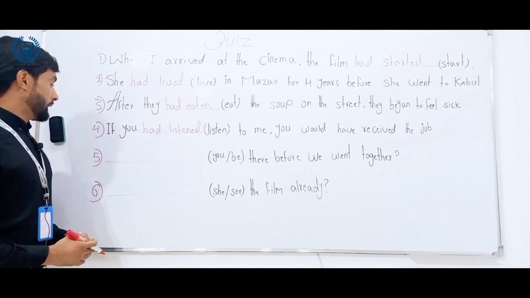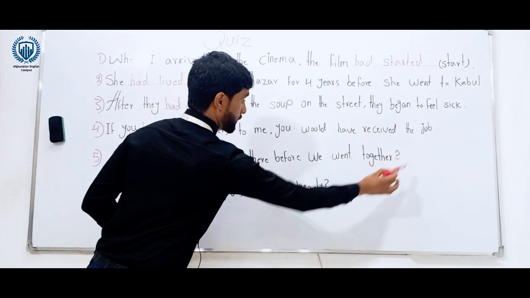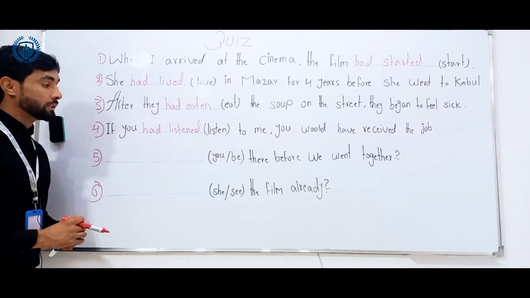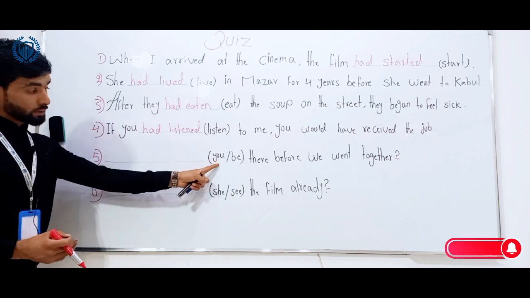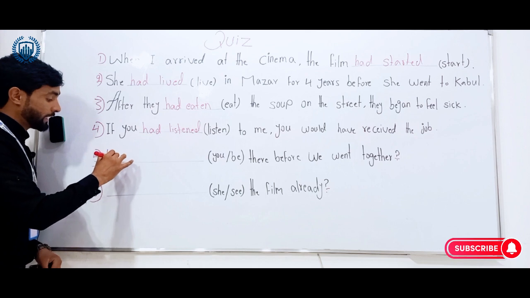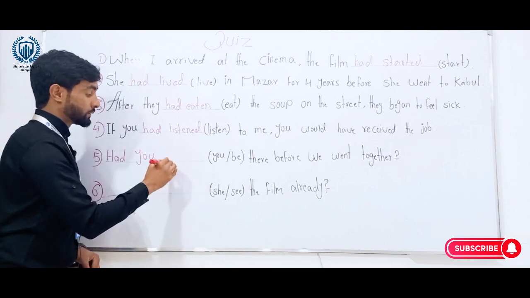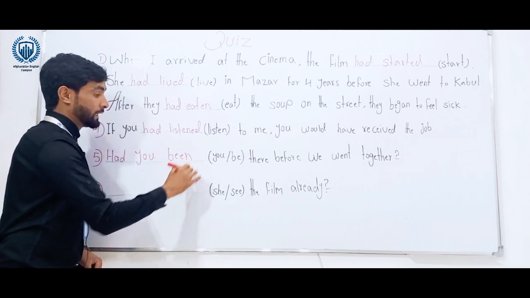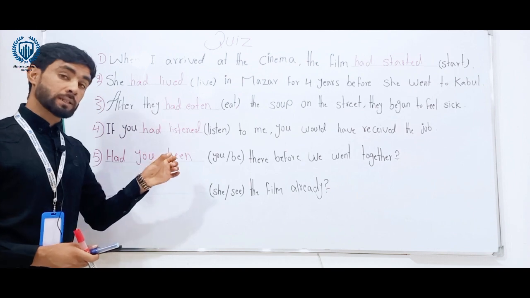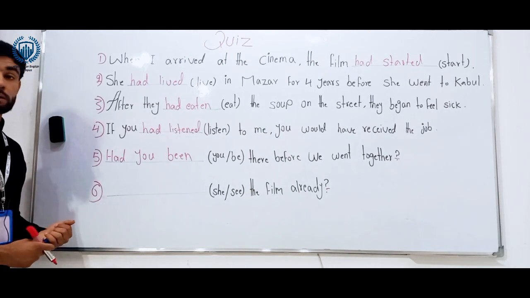So the fifth sentence is, as we see, we have a question mark at the end of the fourth and fifth sentence. Then it should be a question. In the question form, we have to bring the auxiliary verb had in the beginning, then the subject, then the verb 3. The subject in the fourth sentence is you, the verb is be. Of course, we have to have had in the beginning. Then we add you, had you, and then the third form of be. The third form of be is been. Had you been there before we went together? It's a past perfect. We went somewhere. Before that, I'm asking a question about my partner. So, had he been there or no?